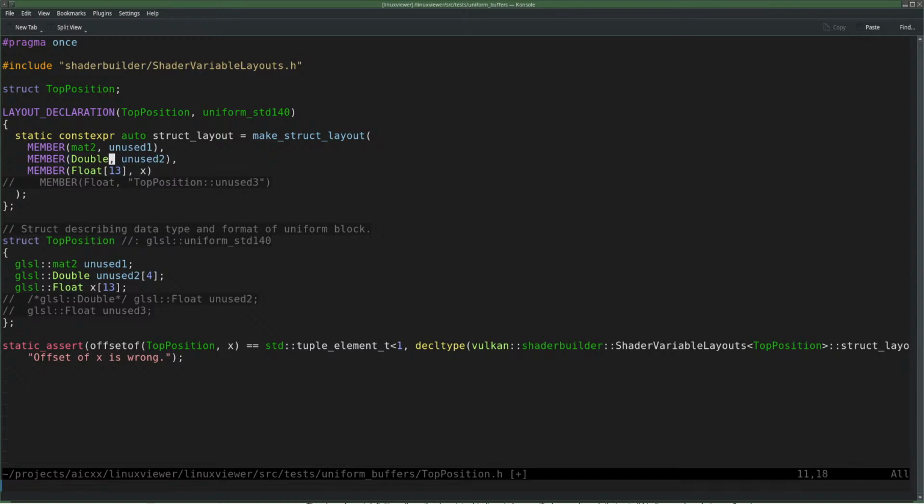So now with the double 4, at least now they match, right? Yep. Okay, so I'm putting all the information about the struct in this declaration here. And then I'm going to need something like it for my textures, apparently.